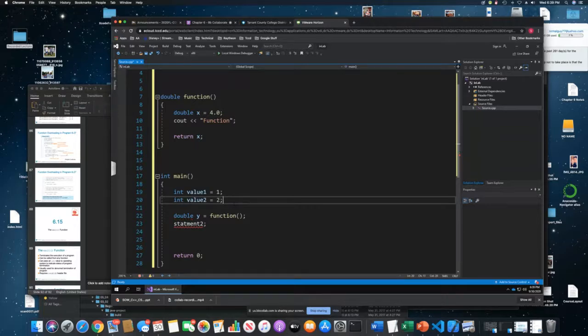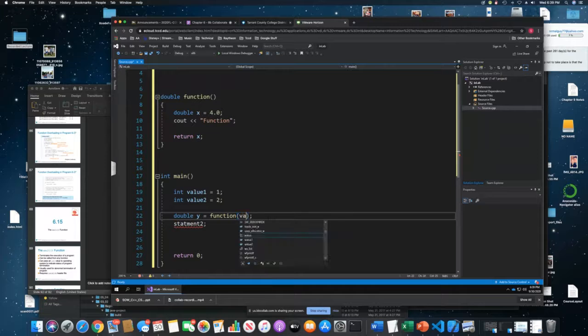For me to do that, I would pass in the actual values. These are called arguments right here. Arguments. Actual values. They can be literals, but most of the time they are variables that you would pass.